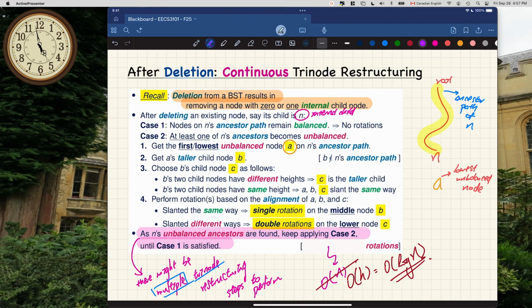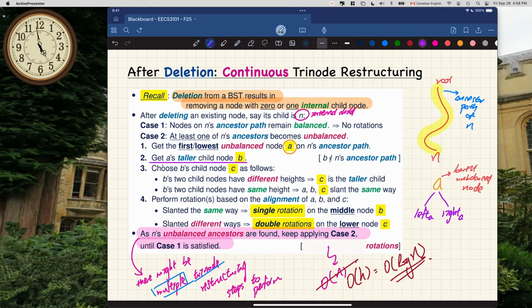Let's say A here has two children, left and right. That might be a little bit easier. This might be a left child of A, and it might be a right child of A. Now, which one do we choose? According to the algorithm, you choose the taller child.